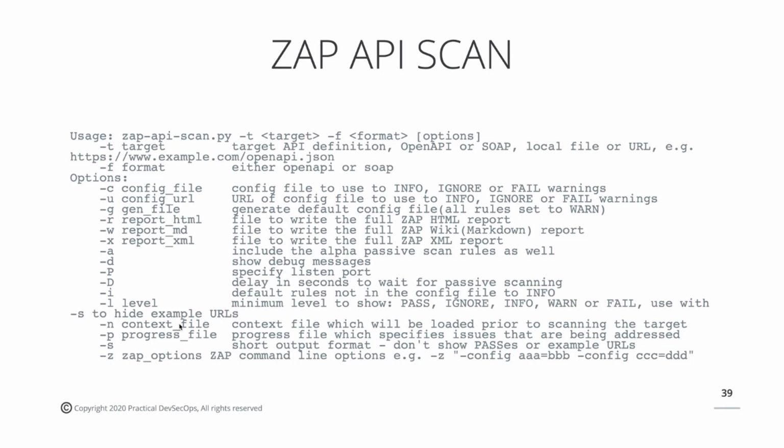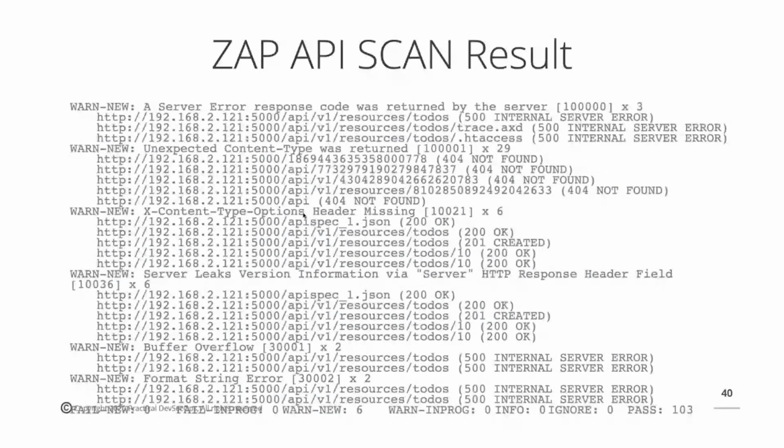The one thing which is very important for us here is the reporting, -x here or -J, capital J. It's not mentioned here, but we probably removed it. And then the other option we have here is -f format, which type of API it is, OpenAPI or SOAP, and this will help you scan that. And just like the baseline scan, this is the output of our API scan and how it would look once the scan finished. I literally copy pasted that output, which you will be seeing in a minute.